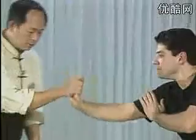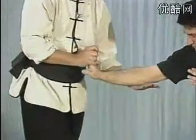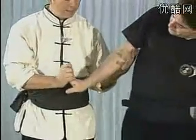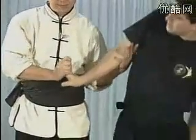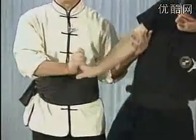Now, another option we had earlier is we catch. When you turn, this hand comes down to the lower area. At the same time, this one, left hand, lifts it up. So this one, you can see, gives you a very nice leverage. This lifts it up, this is bending towards him. This one, good advantage. You can take him home.